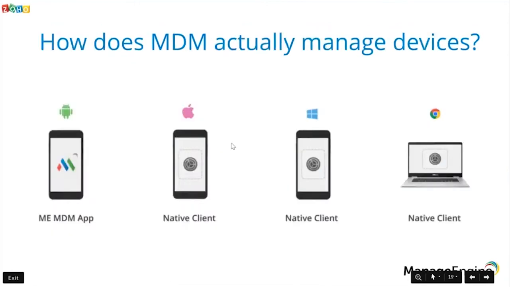So how does MDM actually manage devices? Does it need any component to be installed on the devices, or does it just do it remotely? As you can see in this graphic, for Android devices, the user needs to have the MDMP app installed. This app is available on the Play Store, but can also be distributed through a URL from our interface. For Apple, Windows, and Chrome OS devices, you do have the option of an app, but you do not necessarily need to have it. An OS client, or operating system client, is provided to leverage the MDM profile, and this profile needs to be installed on the devices to effectively manage them.